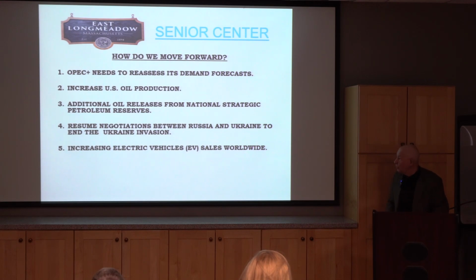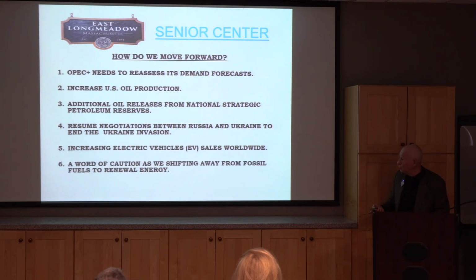And then another thing that we can do is increase electric vehicle sales worldwide. Now that is not a panacea, a cure-all, because it's not going to happen in the foreseeable future. According to Bloomberg Energy Finance, they predict that EVs will have about 8% of the global market by the year 2030 and 31% by the year 2040. It will take decades for the EV sector to significantly impact the internal combustion engine used in cars. So it certainly is a solution that we're working on, but it's not going to happen tomorrow.